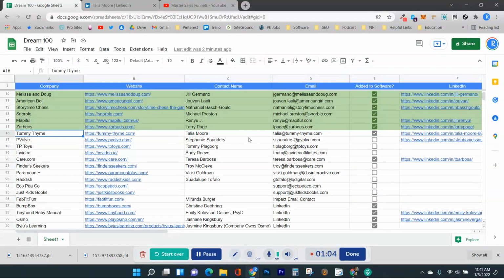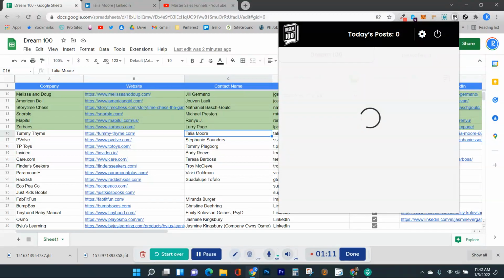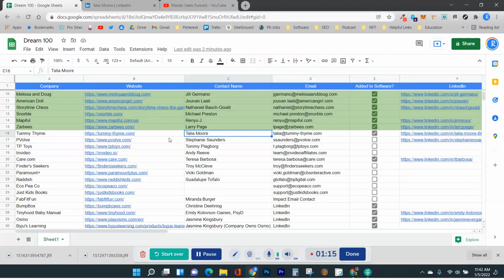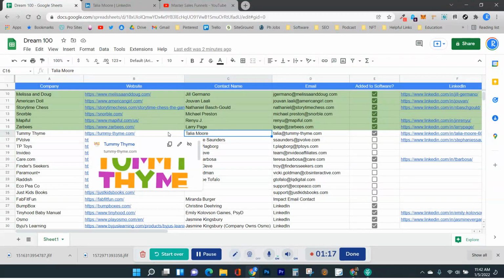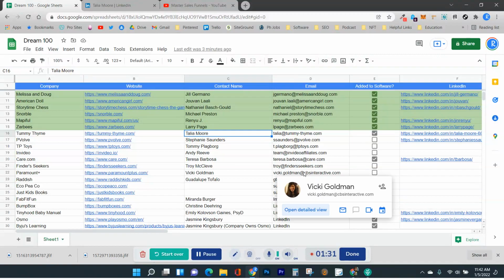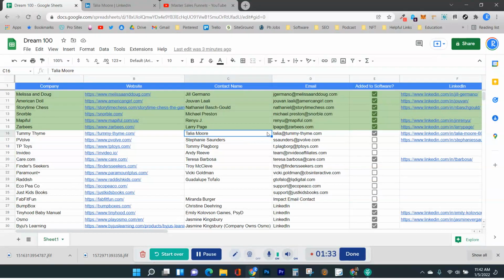But I just wanted to show you today how easy it was to add people to the Dream 100 software. It's this Chrome extension here. I've gathered a lot of information from a different extension called Sales Rocks, and I was able to get the email address and LinkedIn for a lot of people who are decision makers within these companies. Likely you don't see the emails here because I have them whited out for privacy.